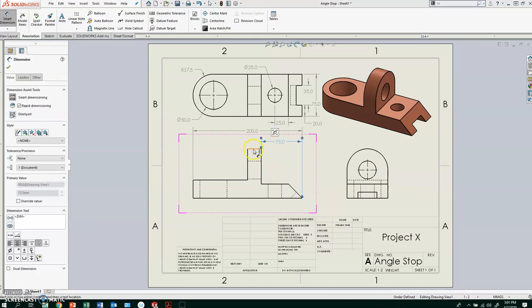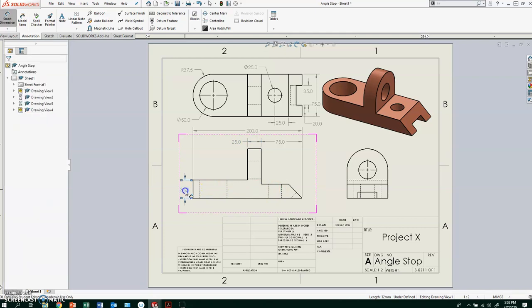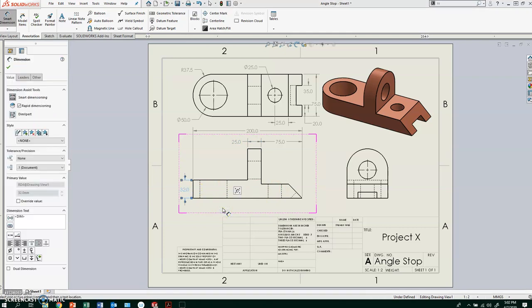You can also click this horizontal line and move up. That's 25. And this line, 32, click the line. Also we need to click this horizontal, this horizontal, and this horizontal. This is 25.